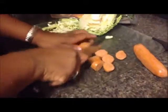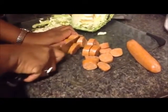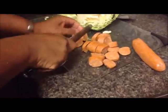So I'm trying to get some good, healthy, nutritious meals. This is chicken sausage, not pork sausage. I had a coupon for this, so I'm not sure how long it's been in my freezer, but it is time to cook it because I've had it for quite a minute. And 1 sausage is simply going to give me 4 points, and I'm okay with that. 32 points a day, and then you get 42 weekly points to work with if you need them extra.